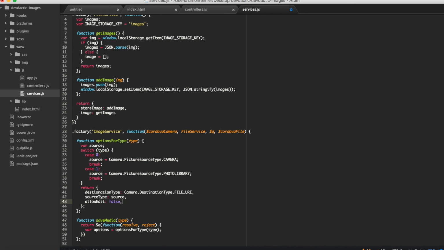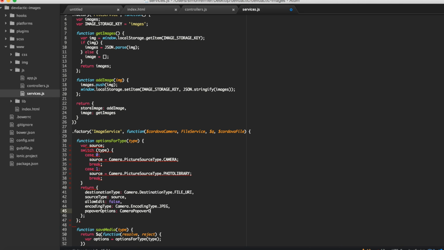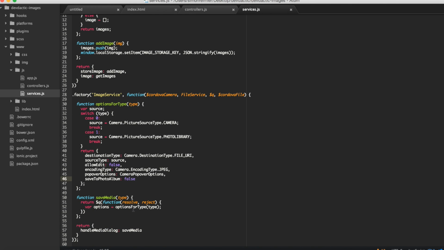We don't want to allow to edit the image, this is not needed right now. We take JPEG encoding and we have the standard camera popover options, and finally we can say if we want to save to photo album, but we don't want this at this point.